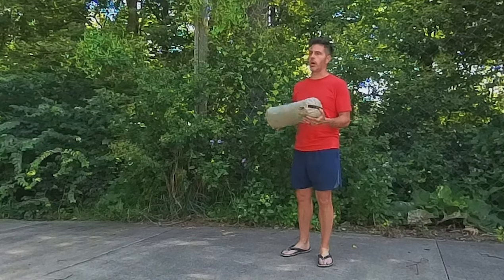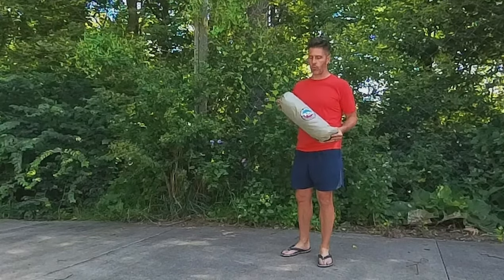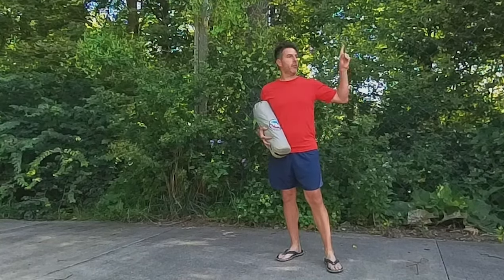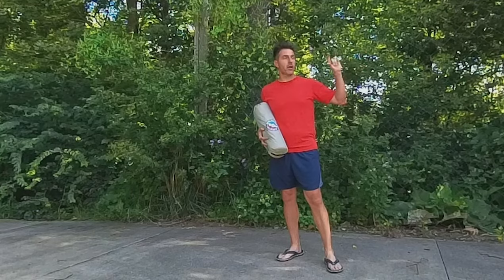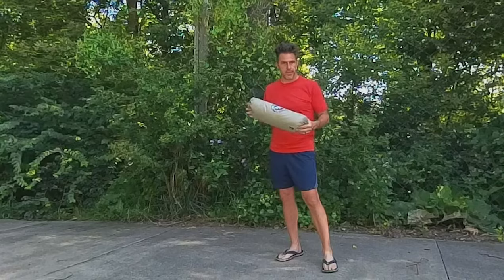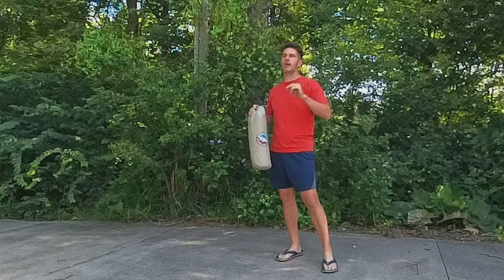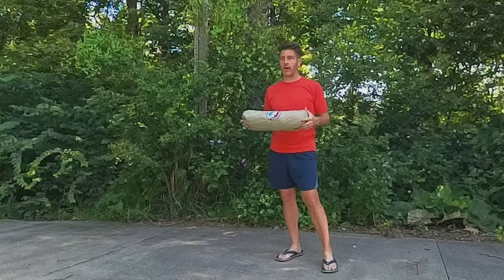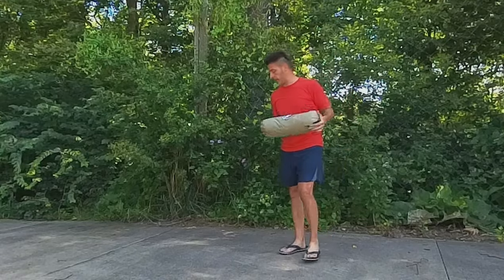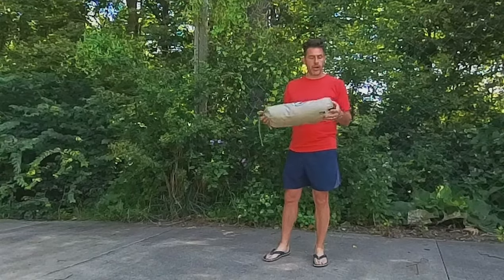The downfall of ultralight backpacking gear is that when you're running with dogs specifically, it generally doesn't hold up as long. It's a trade-off — I'm going to add a couple of pounds to the pack, but I get a more resilient shelter. Why Big Agnes? I tried out their tent stakes last year and really liked the I-beam stake design. I've since swapped every tent I own for those Big Agnes tent stakes.